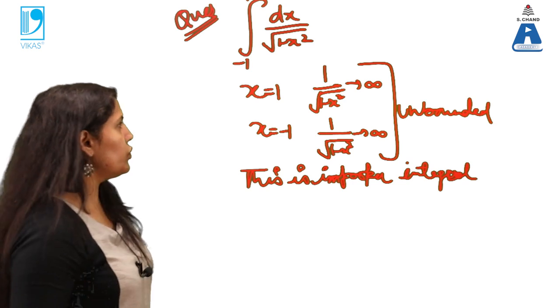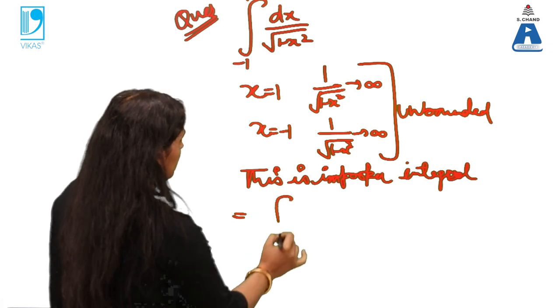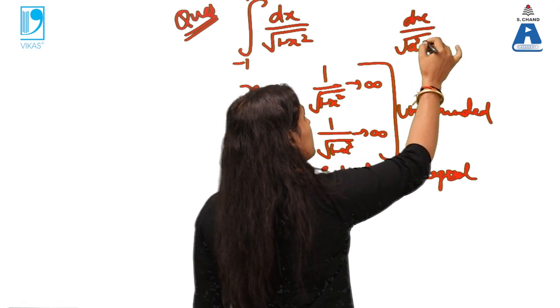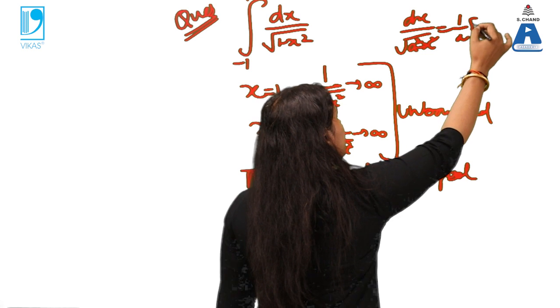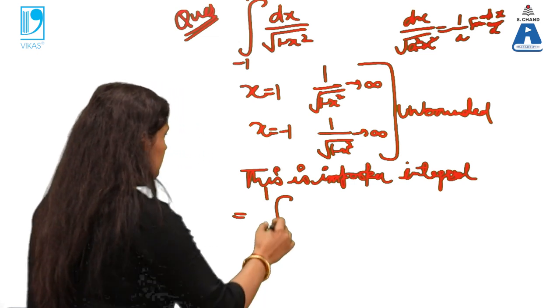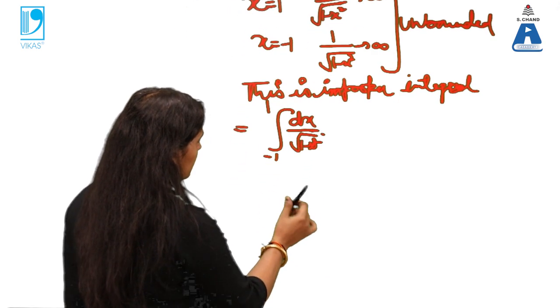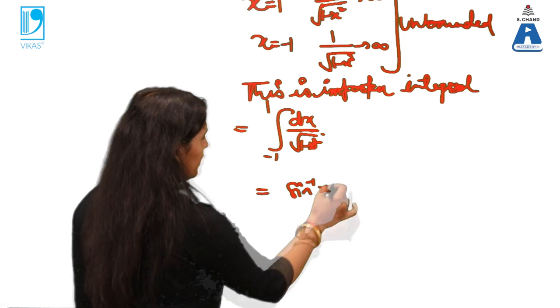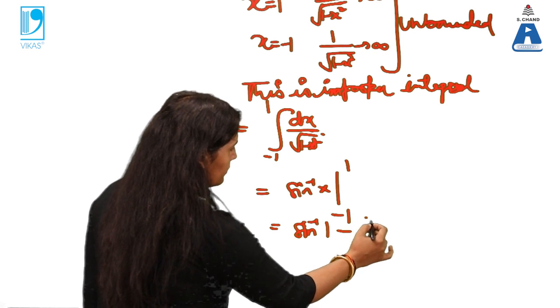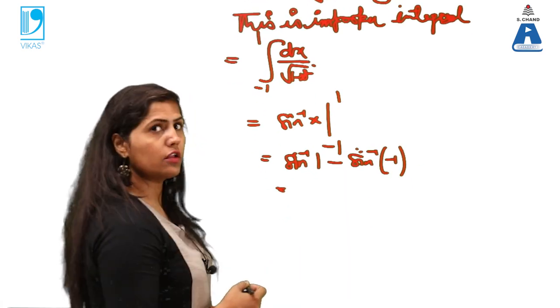Because integration you are doing, you should be good with the formulas, you should know what exactly the integral answer is. So the formula for dx upon √(a²-x²) is 1 by a sin inverse x by a and this time our a is 1. So finally, the integral value of this is sin inverse x by 1 minus 1 to 1. So upper limit I am substituting minus lower limit I am substituting. Sin inverse 1 value is just the reverse, it is π by 2.